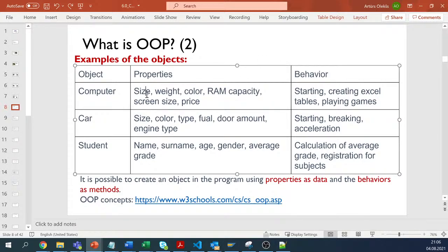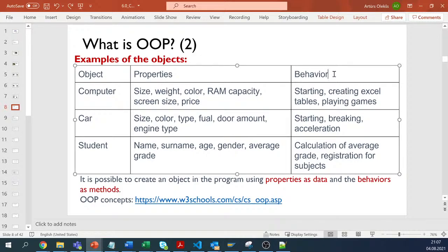Yes, we have the exact size, weight, color, and so on. But what about the static properties and static methods, behaviors? When I talk about the behavior, maybe I will mostly use the term methods, because this is what we usually use technically.